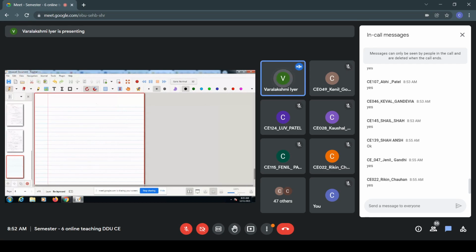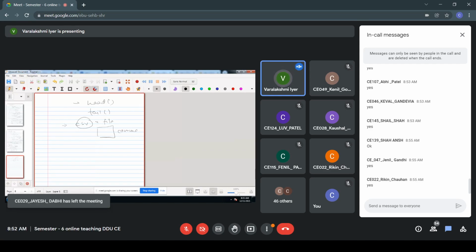Okay, in the file, first of all, you are loading the CSV file. A CSV file is a comma separated file. I think you are aware of this. This file will contain your data. So when you load the data in the pandas library, this file will be converted into data frame format. A data frame is actually a tabular form of data which you have in the form of rows and columns.